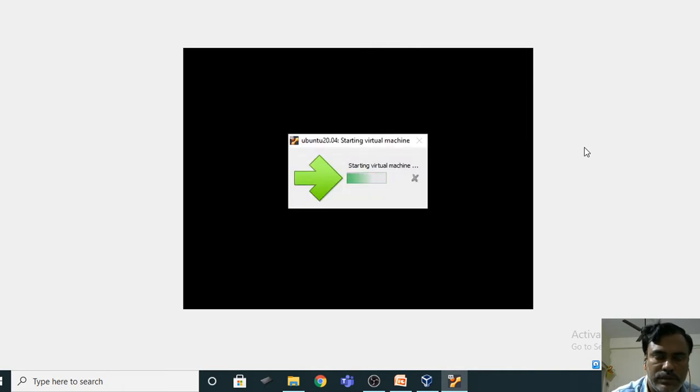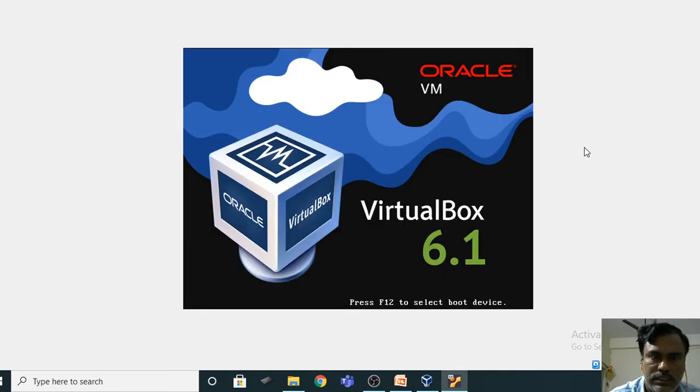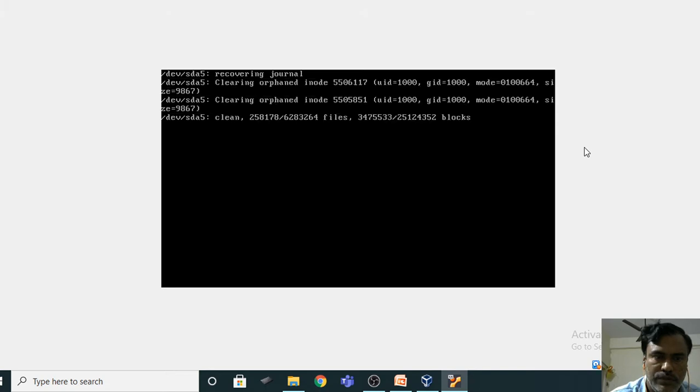You have to open this VirtualBox and click on start, then Ubuntu will be loaded.